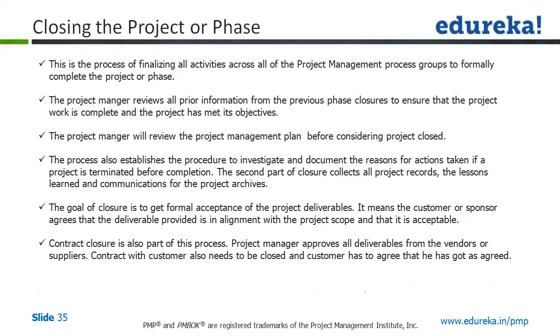Finally, once you update the lessons learned, the input which you have fed in, which is the OPA, organization process asset, becomes an output in the form of organization process asset updates. There is an update word which gets added onto it, and that very clearly means that we have updated all the records and all the lessons learned, and that input gets translated into an output now. So it is easy for you to remember from a closing perspective, because this is the stage wherein we pay good attention to the lessons learned.